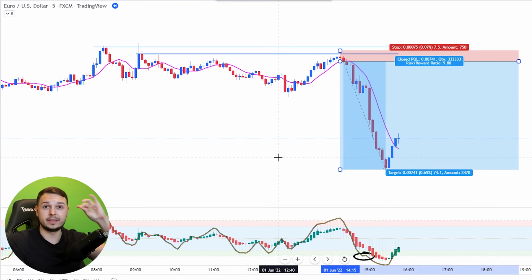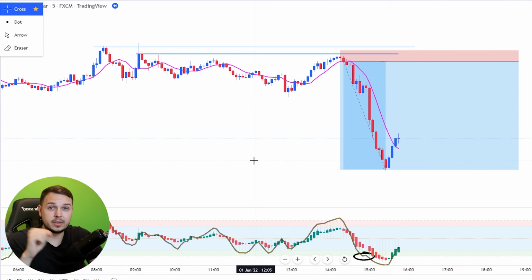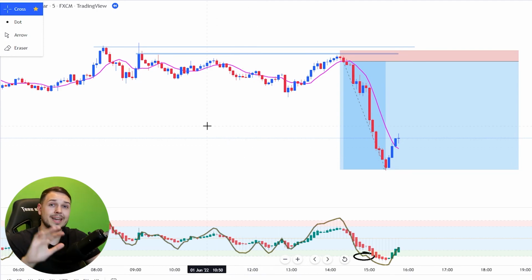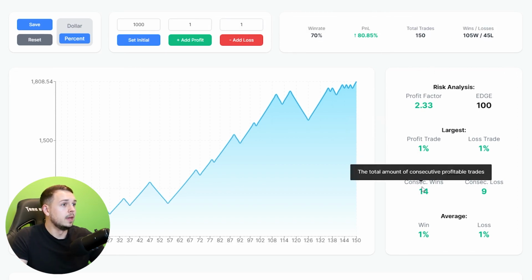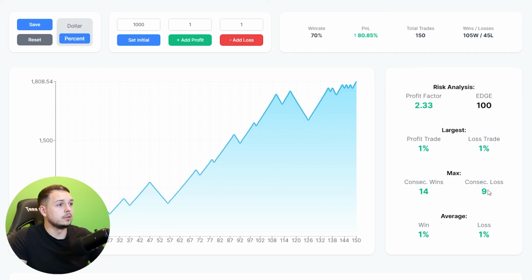You can scalp trades and trail your stop loss to maximize your pip gain. And if you catch a few of them a week, you're going to be a profitable trader, I can guarantee it. So I actually backtested this method, 150 trades in total, 70% win rate. Consecutive wins 14, consecutive losses 9. So yeah, from a 1,000 initial deposit, you could have potentially gained $1,808 trading with this trading strategy. So that seems pretty good. Likely you could make this even better.